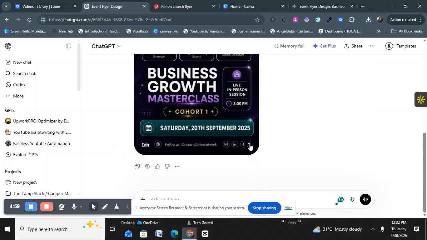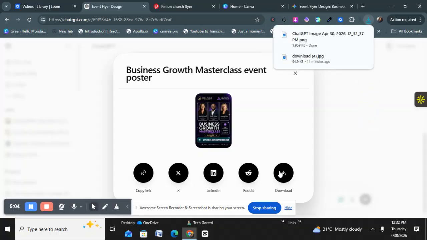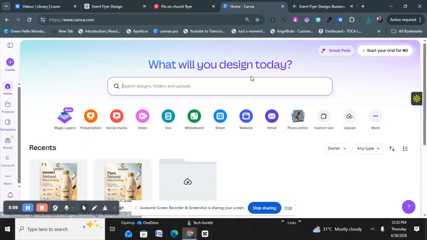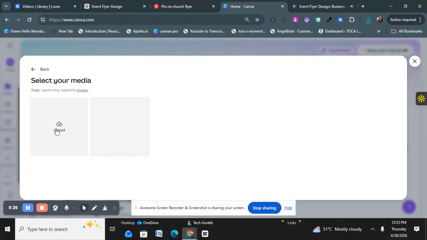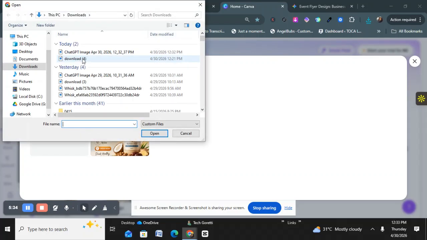Okay, so let's download this image, and we'll be going to Canva to edit it. So now this is our Canva. I think almost every one of us has Canva. We're going to be editing this image with a feature. It's actually a new feature in Canva called Magic Layers. You click here, you click on Magic Layers, and you upload an image. So let's select the flyer that we just created, right?